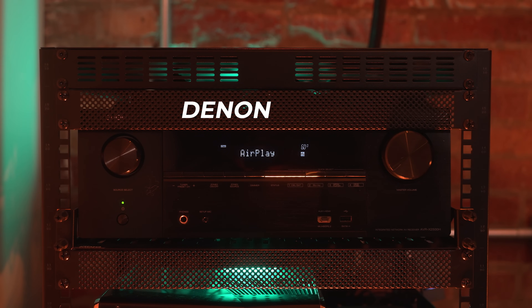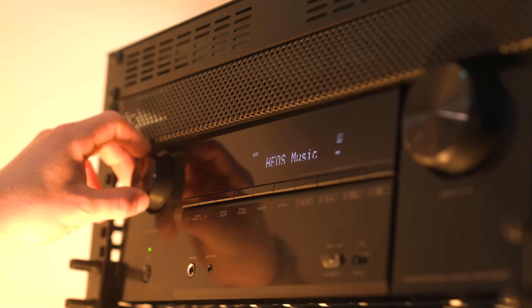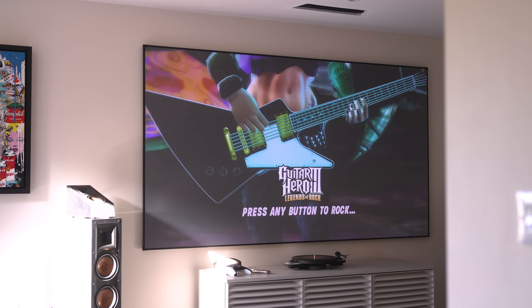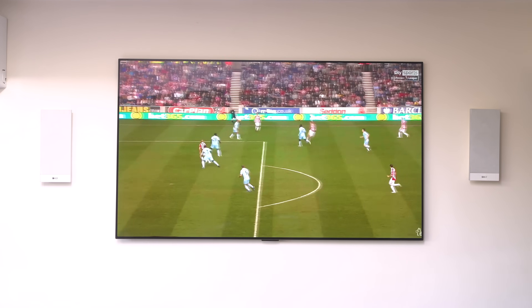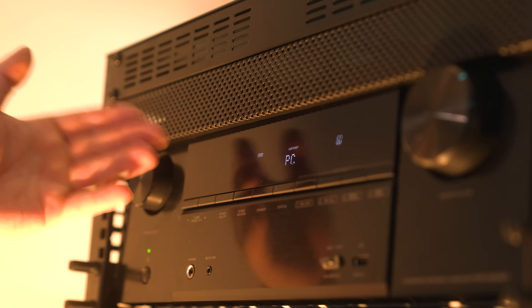Tying all of this together is the old school Denon X2500 along with a 4K HDMI splitter, and that's how I'm able to choose any input from the rack to display it on any TV around the house. Want to fire up the 360 and rip some Guitar Hero on the cinema display? You can do that. Want to have the football on in the kitchen or stream something? You can do that. It's all possible because of this amp — it has a bunch of HDMI inputs on the back and a couple of outputs, so you connect all your source devices into the amplifier and choose what source to display. With a setup like this you can save money on cable subscriptions, because big cable companies usually charge you extra for multiple rooms. With this, you just get one cable box and put it on whatever TV you want. No extra monthly subscriptions needed.